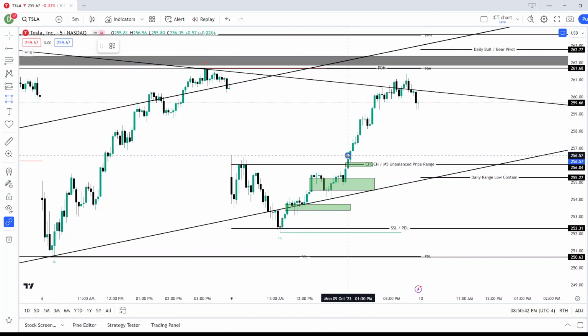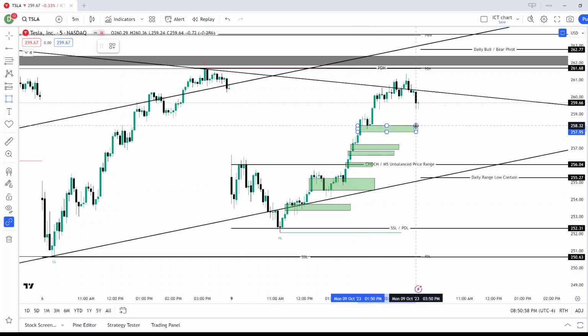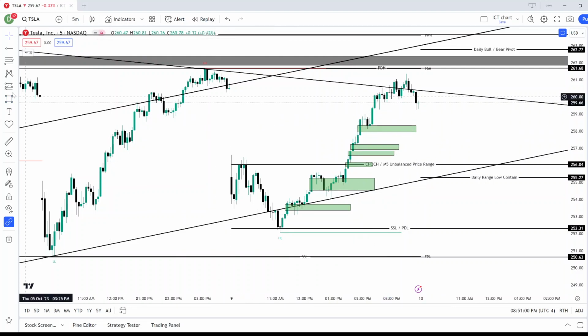Okay, each one of these candles that's inefficiently delivering price to buy side is an opportunity to enter in additional longs and build your position. Okay, and I'm not being specific with these fair value gaps, but every one of these you can be adding to your contracts.